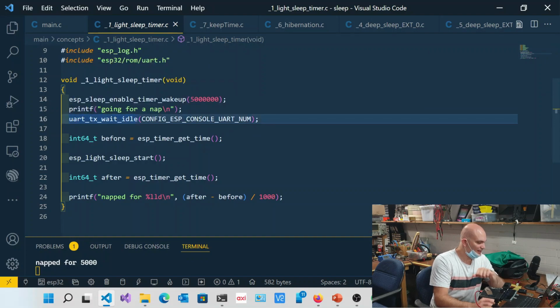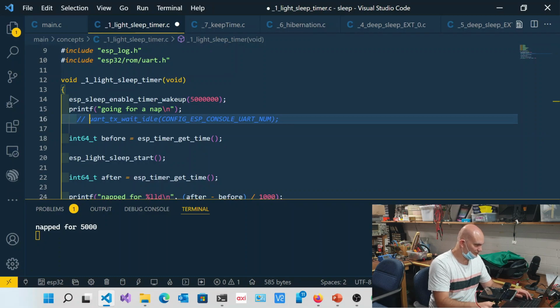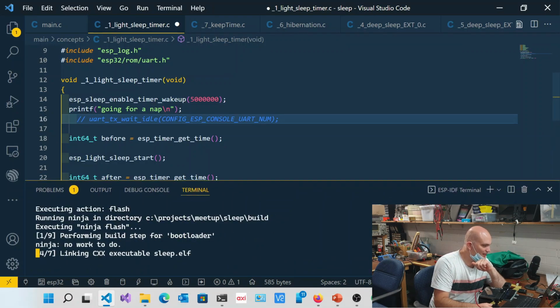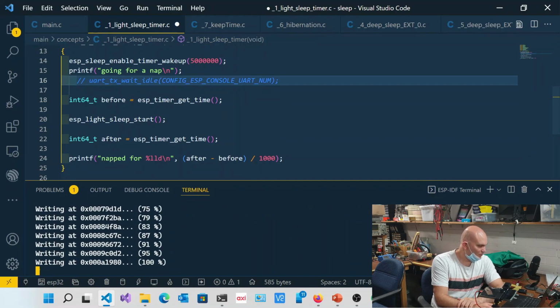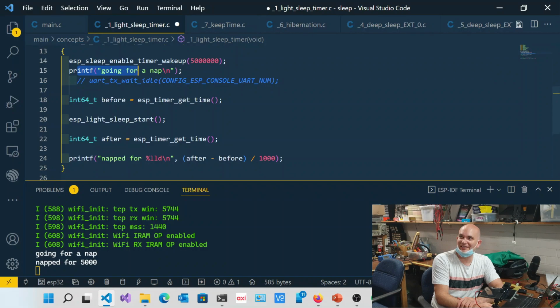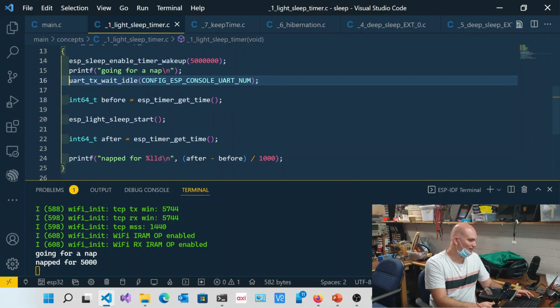Now, what I'll do is comment this out, and I'll explain what this is over here, and then we'll retry this. What you'll notice if I comment that out is we get nothing on the output, and then it goes to sleep. 5, 4, 3, 2, 1. Then it wakes up, and then it says going for the nap. What actually happened there is it started to send that to the serial buffer, and then it went to sleep before it had a chance to flush the serial buffer, and then it woke up, which is why we get that strange output. That's why we have this uart_tx_wait_idle over here. This effectively waits for the serial bus to flush, and then it goes to sleep after that.